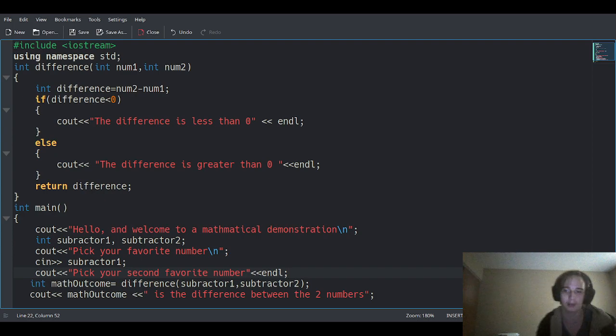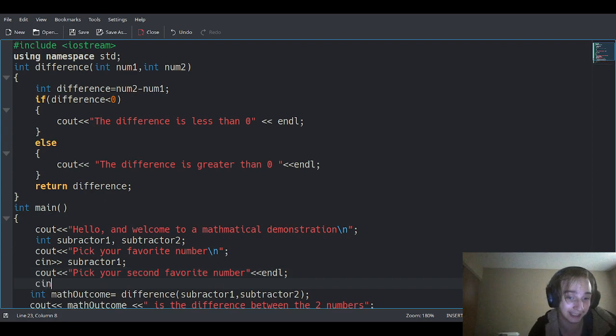Duh! cin. I am doing all kinds of silly stuff. cin subtractor 2. There we go. Now we need to recompile it.